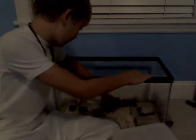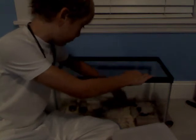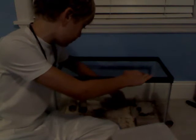So what you're going to want to use for your substrate for your mealworms is, I use oats. We could also use wheat bran, wheat flakes, cereals, crushed up cereals, things like that.